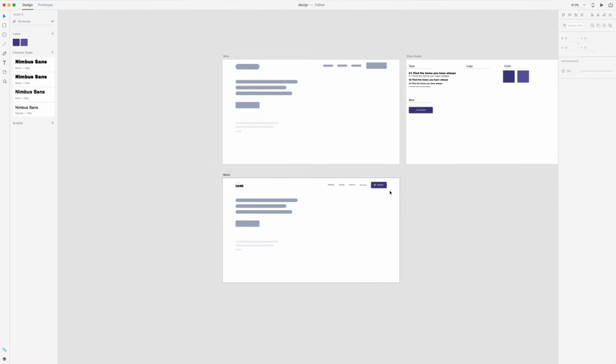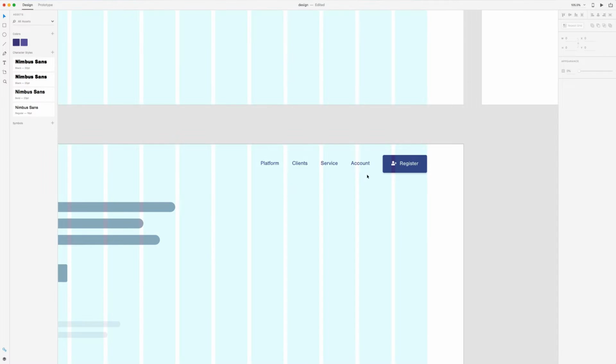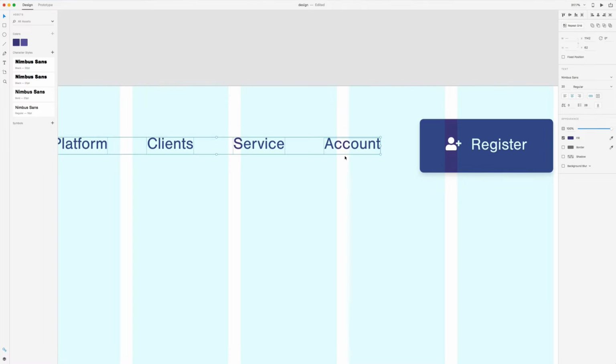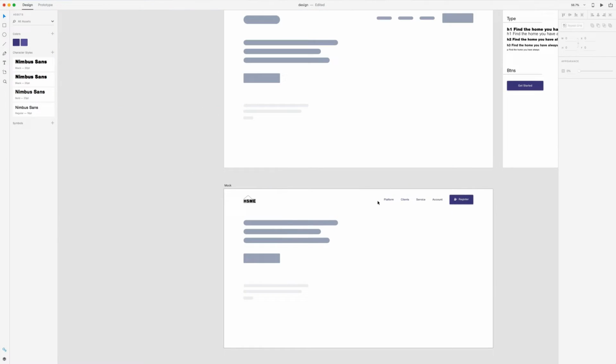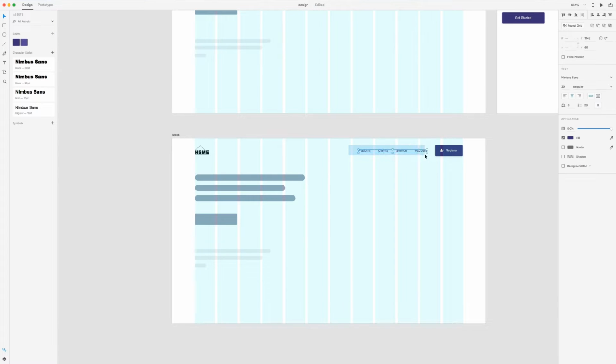Then once we have that, I'm going to grab everything in our nav once again and make sure it's centered. And then since we have this awkward spacing in these texts, I'm just going to drop them down a pixel or two so that they're actually centered up. I'm going to switch these over to black now, and then I'll just add that to my assets so I can easily set things to it. And then we can delete these.